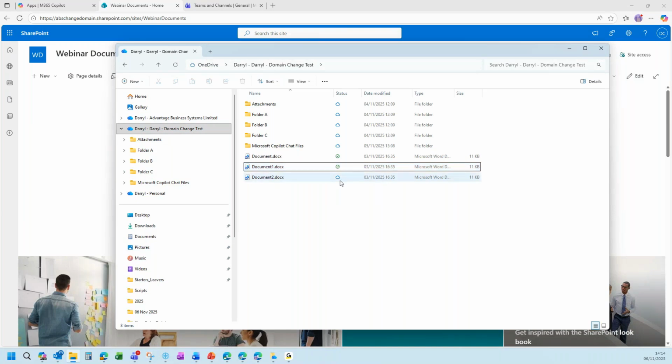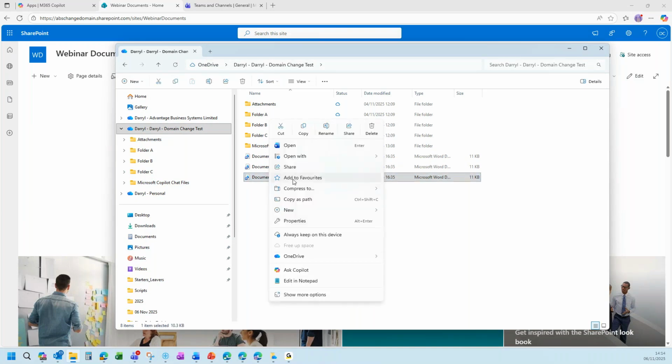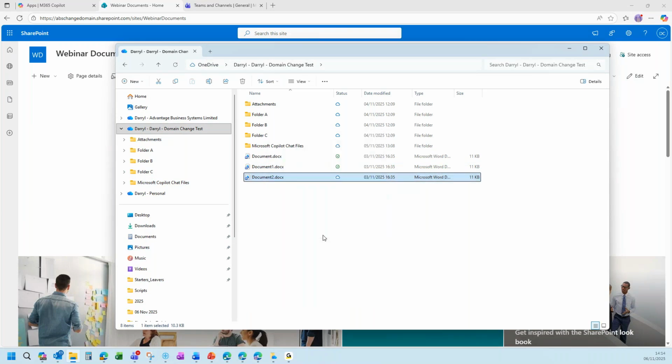The one with the little blue cloud over there, it's not available offline. So I will need to download that to my computer if I wanted to work on it. If I don't have internet, for instance, traveling, something like that, you can do that. If I right click on it, you can say, always keep on this device. If it does it, then it will download it and you'll be able to have that document again.